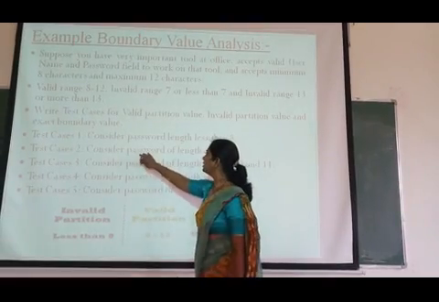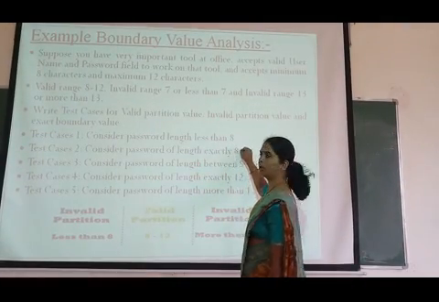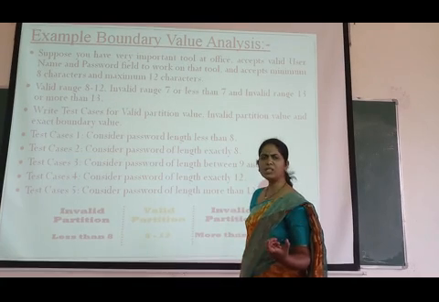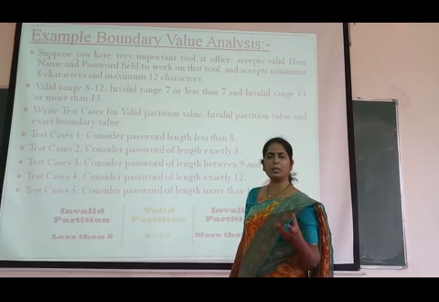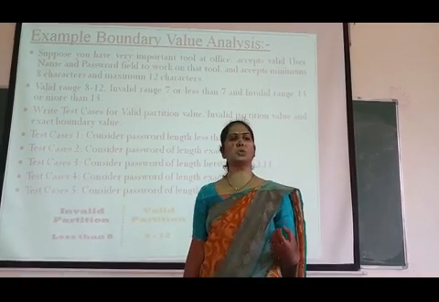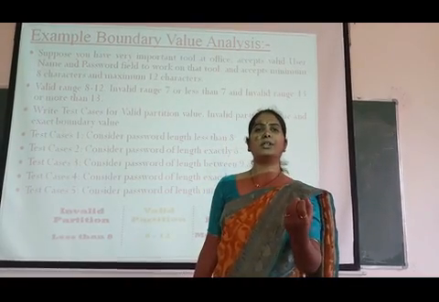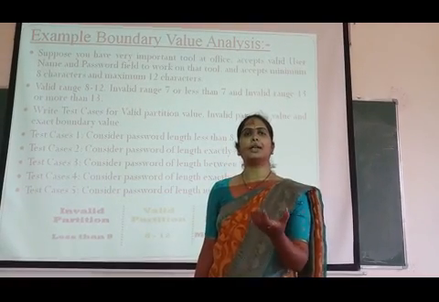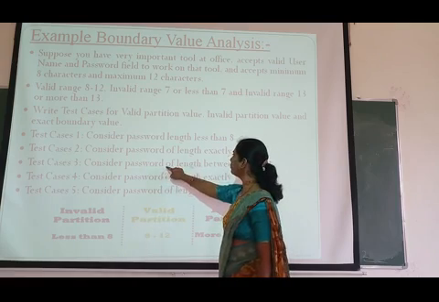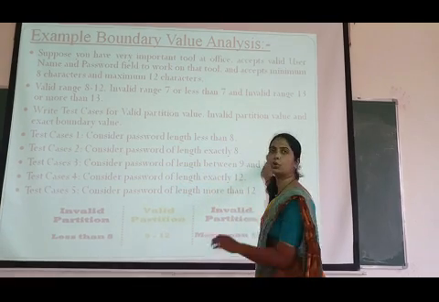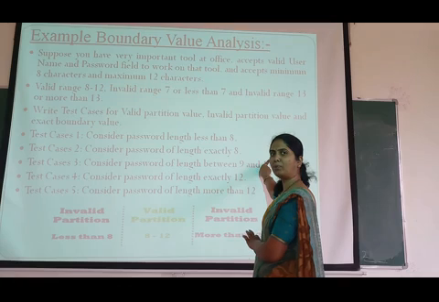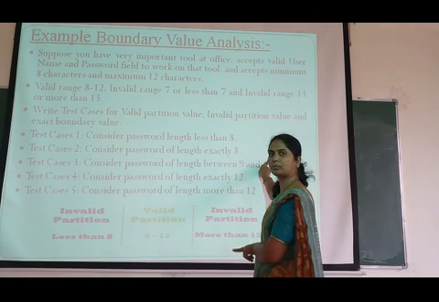Next is: consider the password of length exactly 8. What will they show? Because they have given a length of 8 to 12, but if you take the minimum 8, they are going to say that the password length is poor. Now if we consider the password length between 9 to 10, it's okay, which means it is acceptable. Why? Because they have given more than 8 and less than 12.